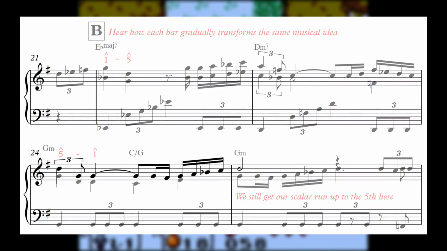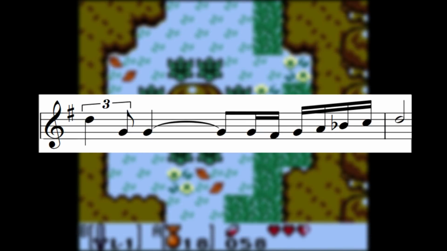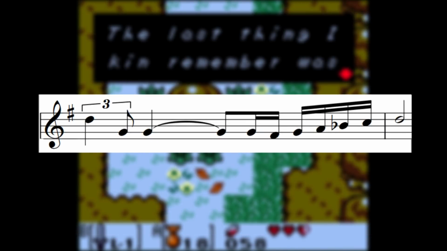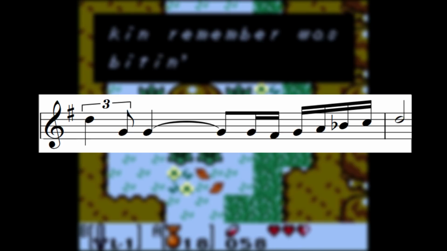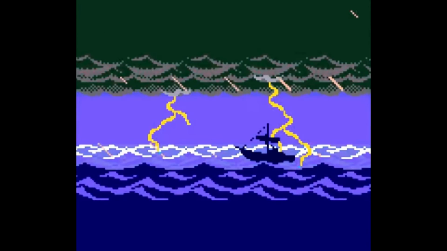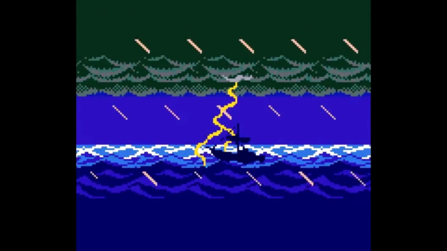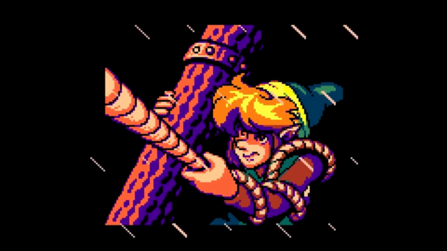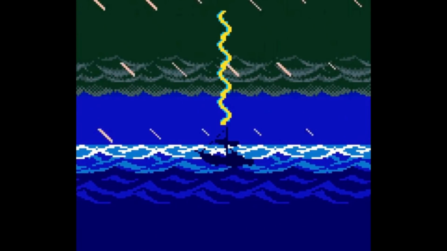This subtle variation on the series' most famous musical motif is actually itself transformed to fit new situations all throughout the game. One of the more obscure ways the soundtrack does this is found in the shipwreck scene in the game's intro, where the music captures the intensity and dread that one would associate with confronting a storm at sea.